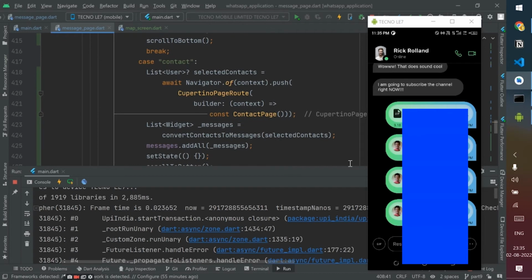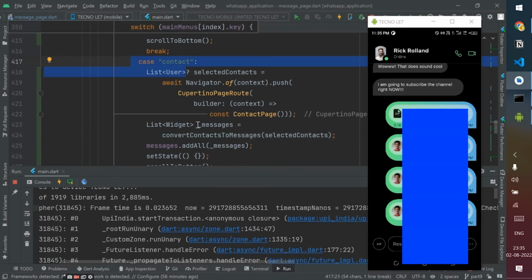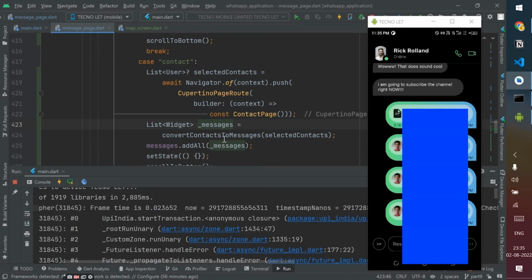So let's see how this functionality is working. Basically I am having a contact page, and this is returning selected contacts as a list of users. And then I'm converting the list of users into a list of widgets using convertContactsToMessages.